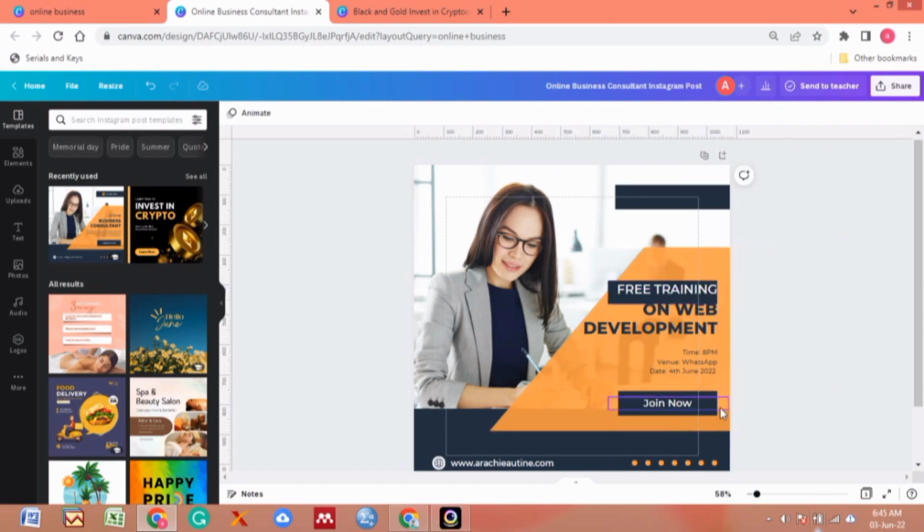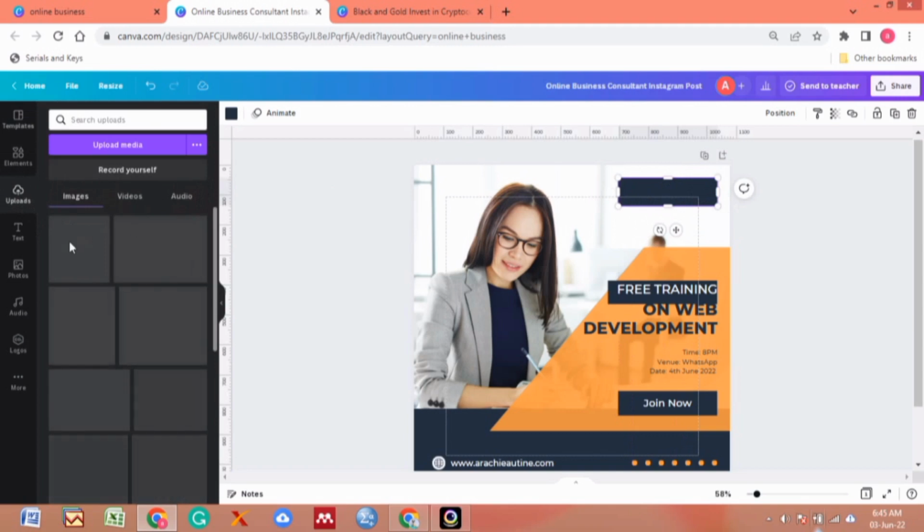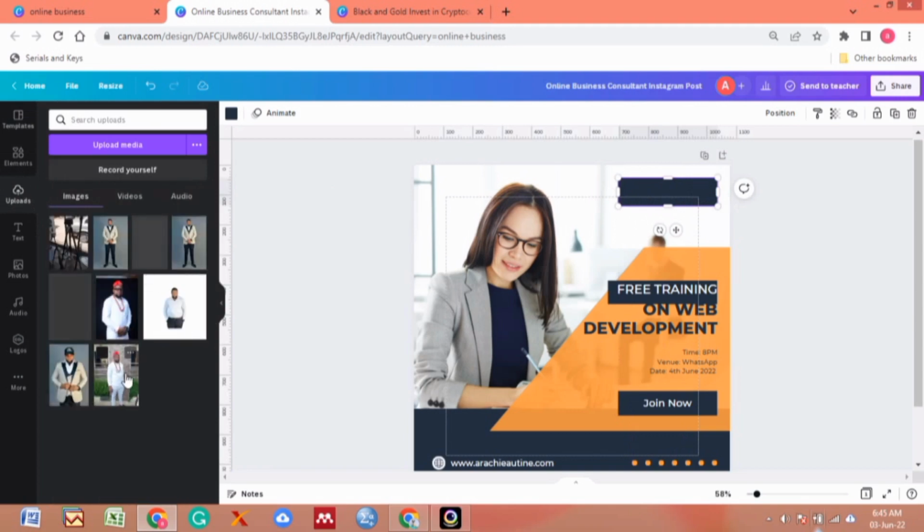So as you can see, this one now is properly aligned to this. The same thing applies to this. This is also supposed to be properly aligned. Then you can bring in your logo here. Let me see if I have my logo here. Uploads. I don't have my logo here, so let me just upload, see if I can bring in my logo. I'll paste it here and my design is ready.